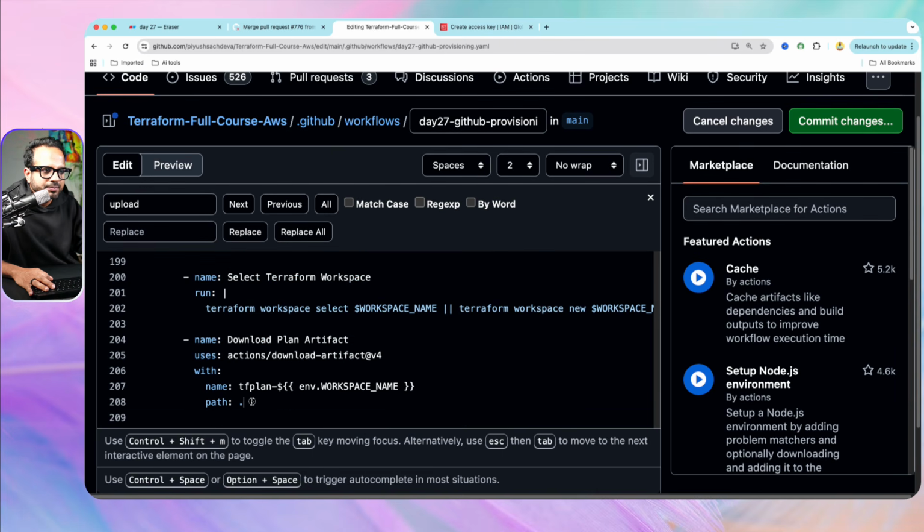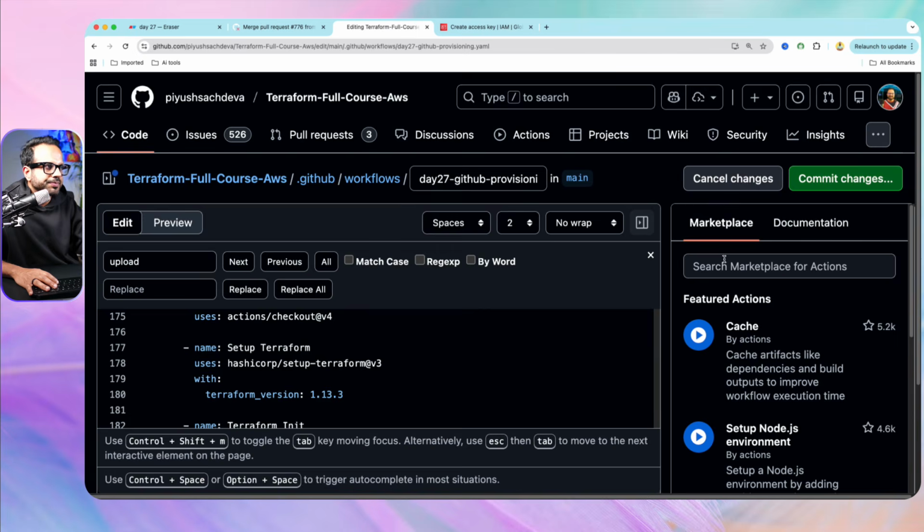Terraform plan download path. I think this one. Terraform plan upload and Terraform plan download, day 27 code. Okay, yeah, this should be it.